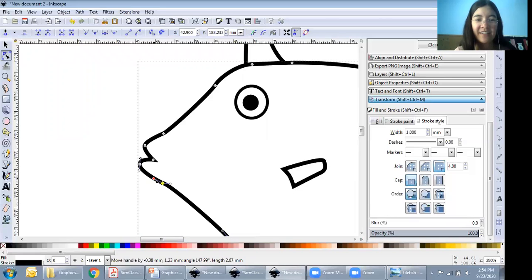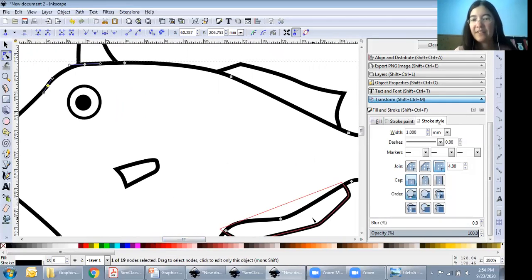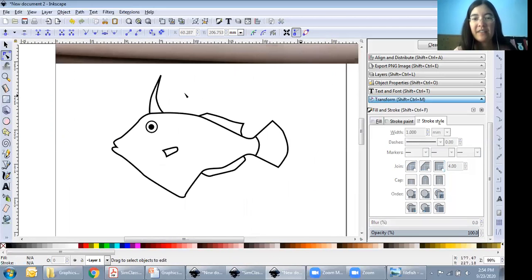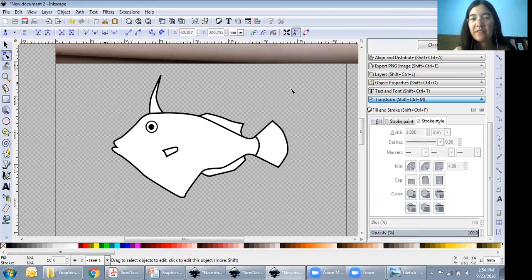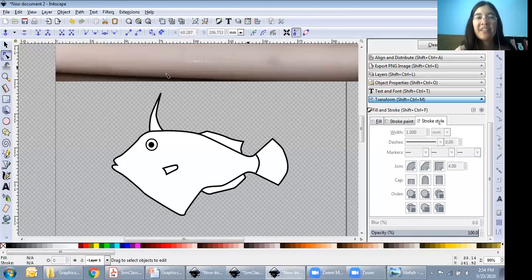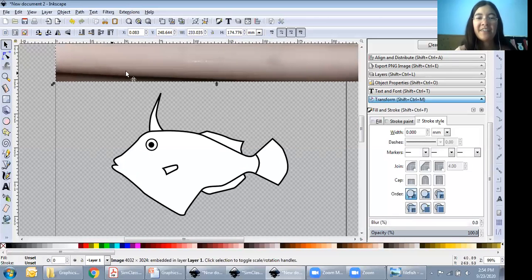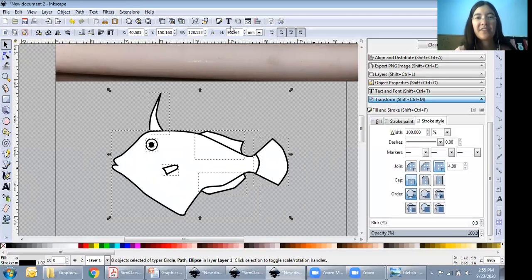And we can edit the nodes. These little handles here just determine what angle the line exits from the nodes. You can adjust those. There's a whole bunch of options up here in terms of editing nodes and a path. Now we could delete our photo and resize the page to the content, to kind of box this guy in some more. So I can show you how to do that.